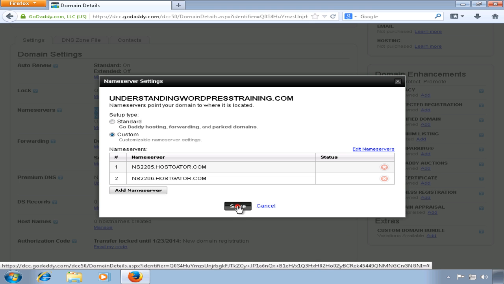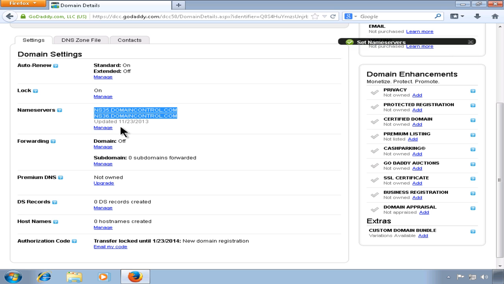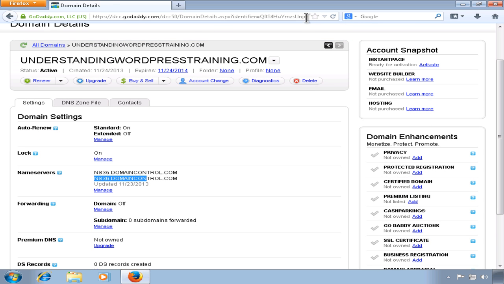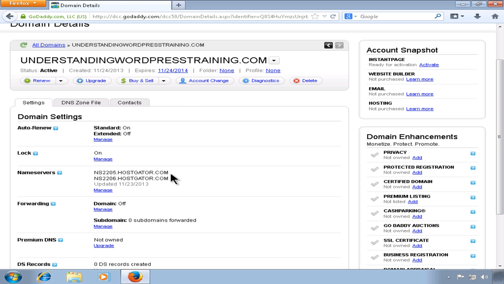We simply click OK, and then click save. And that's how easy it is to change. As you can see, it's still pointing to the existing NS record. But perhaps we don't need to log out. We can just refresh our screen and see if that changed. Oh, there you go, it changed. Sometimes it doesn't change, but make sure that it does.